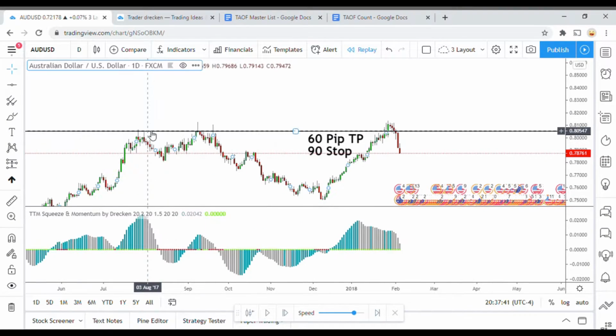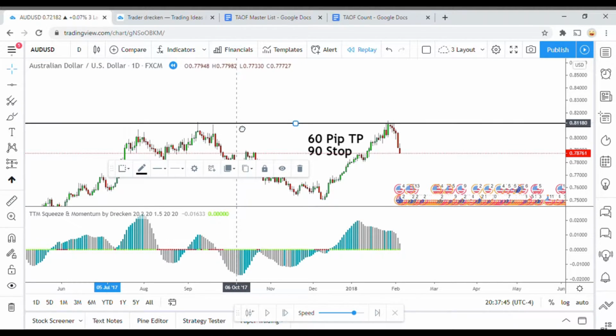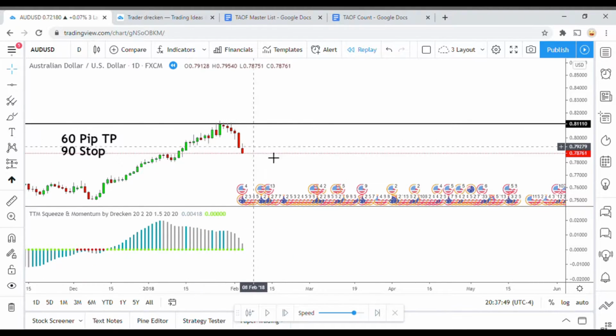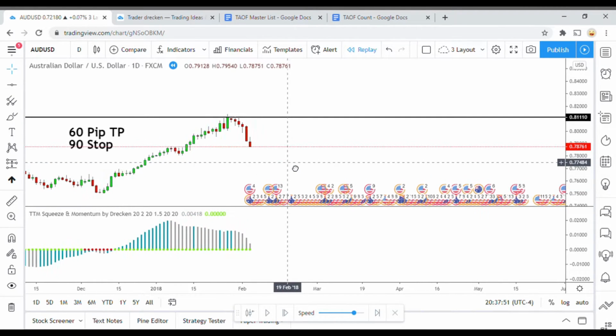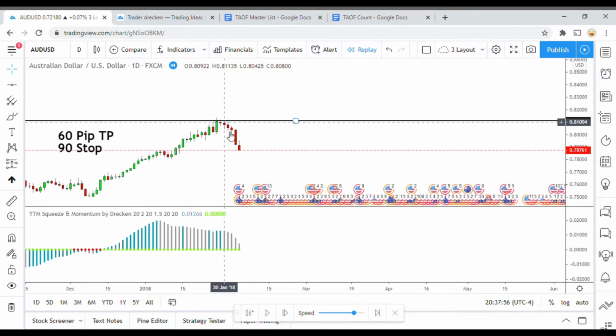It came back down. And of course, this is a zone. It's not necessarily an exact line. And so we could say the top of those wicks could also be valid. But it came down, it hit that area, started to push its way back down. It definitely gave us this big giant candle right here.